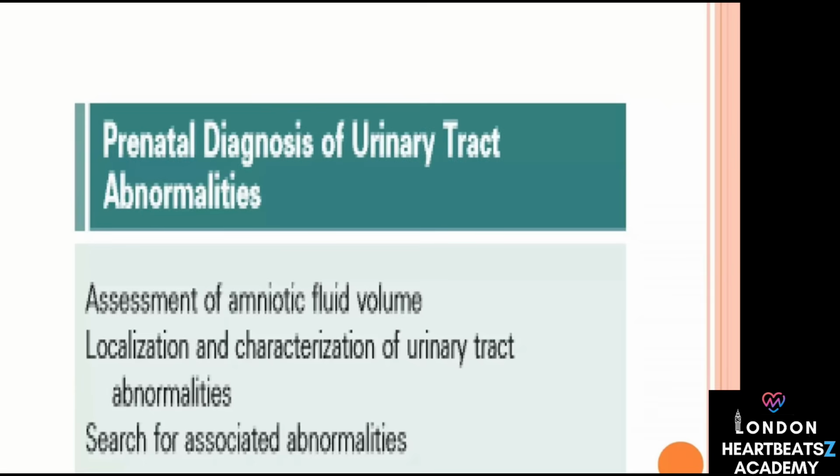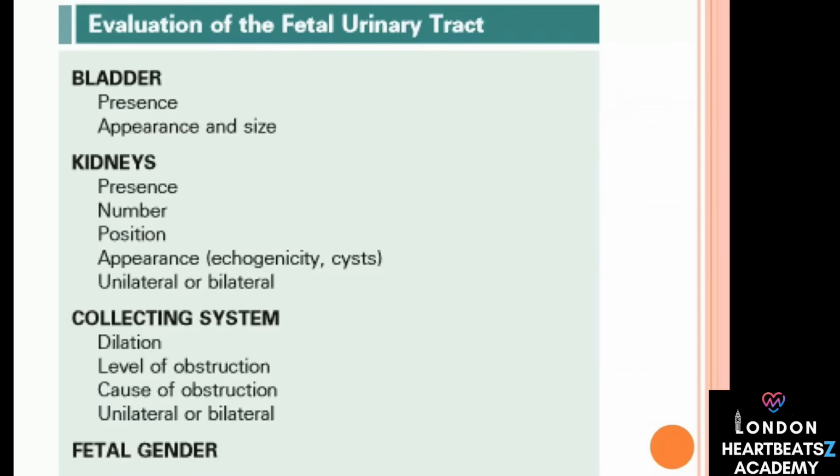The fetal bladder is typically visible on ultrasound after about 12 weeks of gestation as a fluid-filled structure in the fetal pelvis. Sonographers check for its presence and size. Concerning findings would include a persistently over-distended bladder, which can suggest an obstruction of the urinary tract lower down, like posterior urethral valves in a male fetus. Bladder outlet obstruction. Right. Or bilateral hydroureteronephrosis, which is dilatation of both ureters, the tubes from the kidneys to the bladder, and the kidneys above them, again strongly suggesting obstructive uropathy.